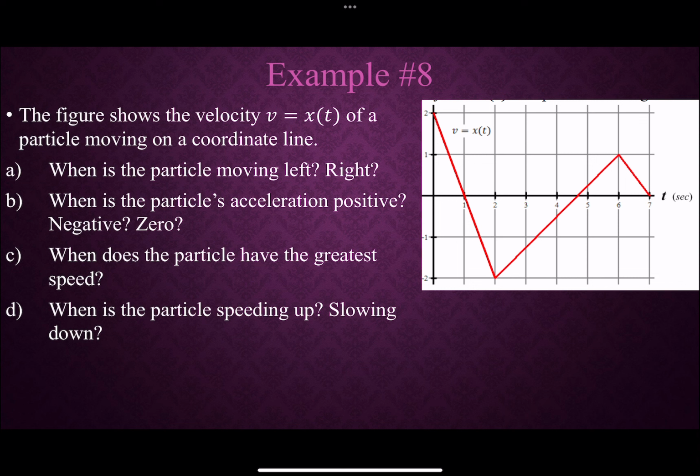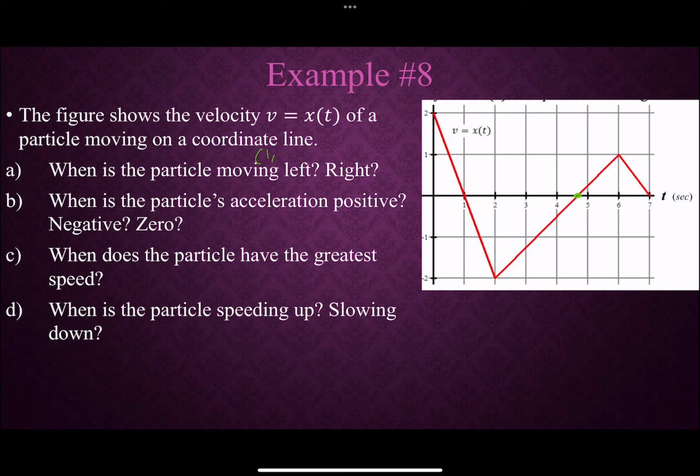Talking about where it is moving left and where it is moving right. Now we're given the graph of velocity. Moving left is based off when velocity is negative, which would be below the x-axis. So we're going to move left from 1 to this exact value right here. We kind of need to calculate that out.